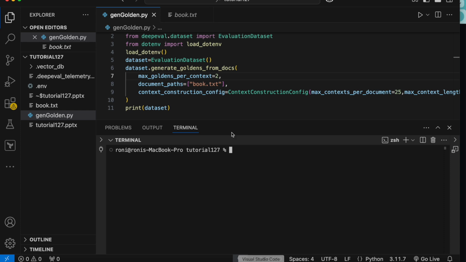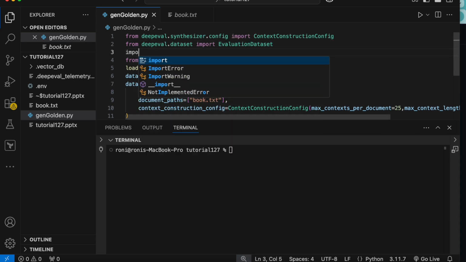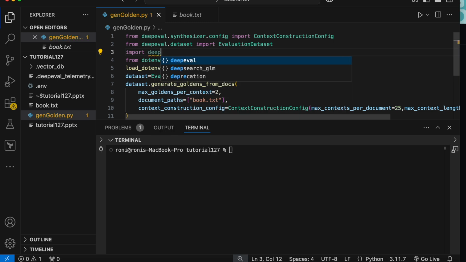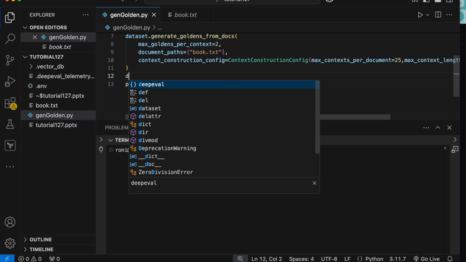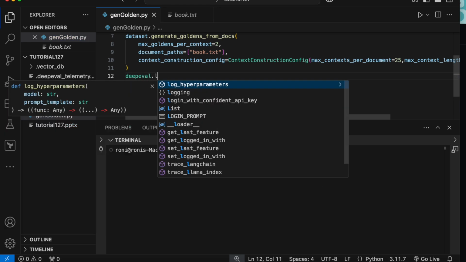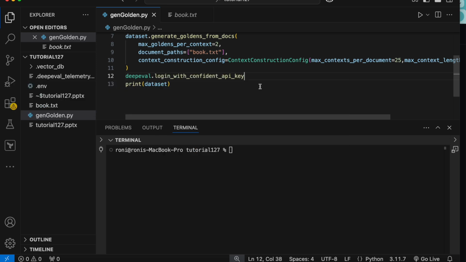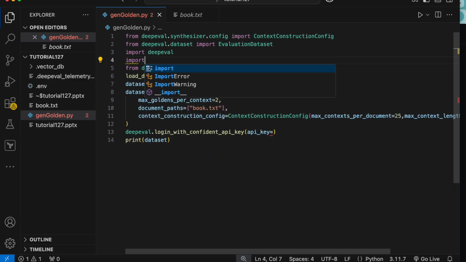So what you have to do is something like this: import deepeval. Here you have to do deepeval dot login with API key. Then the API key will be, I have to just use import os.